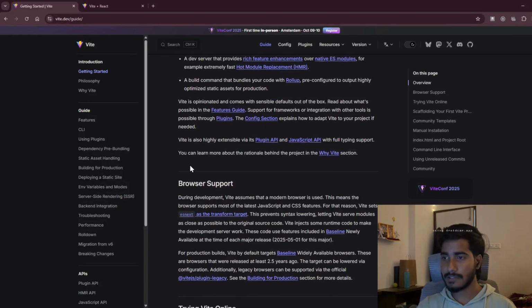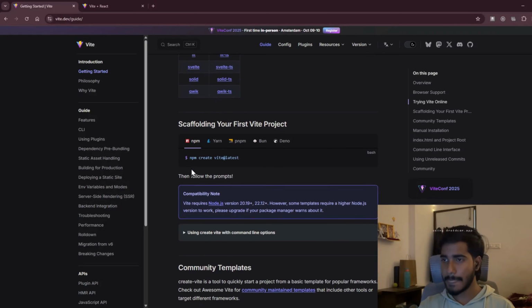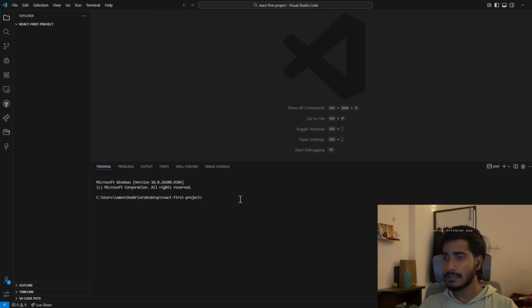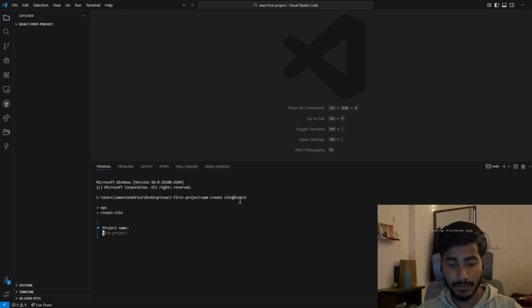In the documentation, if you go down, you can see we have npm create vite@latest. Let me just copy this command. If you're using yarn, feel free to use its command. I'm using npm. Just move to VS Code. I'll paste this over here and hit enter. I think it will ask for certain inputs. Right now it is asking for the project name. I'll give it as vite-project-beginner.